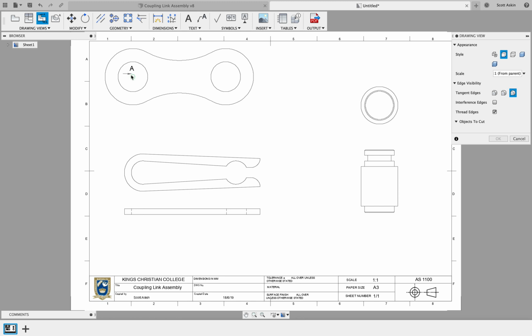So what I'm going to do is hover over the center of the circle here, and then I'm going to move my cursor to the left, and you'll see this green line trailing out. That means I'm moving my cursor horizontally from the center. I want this cutting plane to go through the center, so that's the correct position. Move the line just outside the view like so and click once.